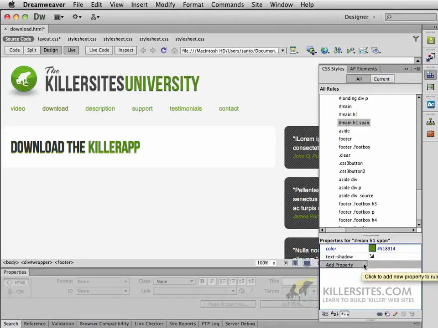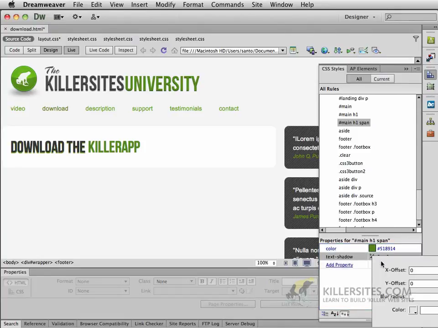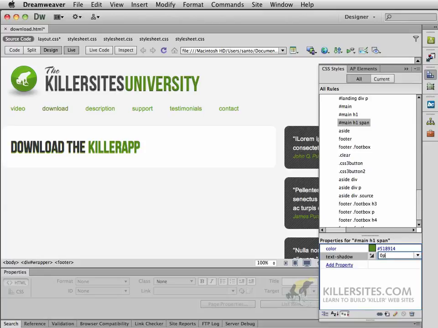And this text shadow will pretty much look the same, except I think what I want to do is give it 0px and 2px, but I'll just put in a little gray, so 333 should be fine. It might be a little bit dark, so it depends on what you like, but I'm going to leave it as is. So as you can see, we've got the H1s in place.